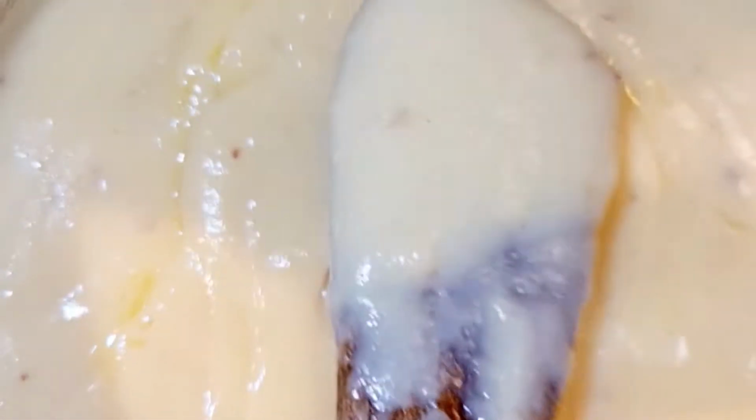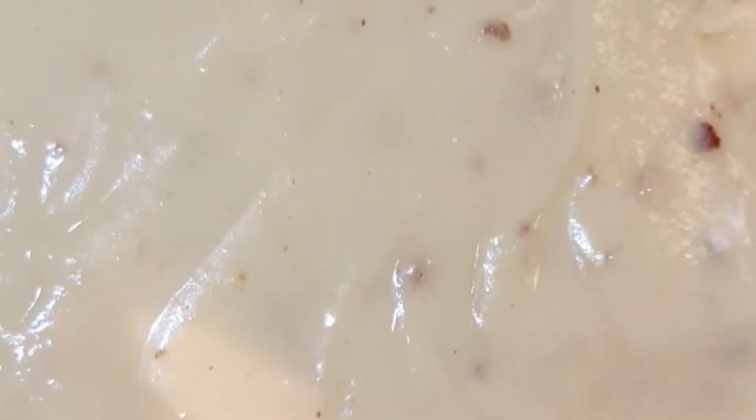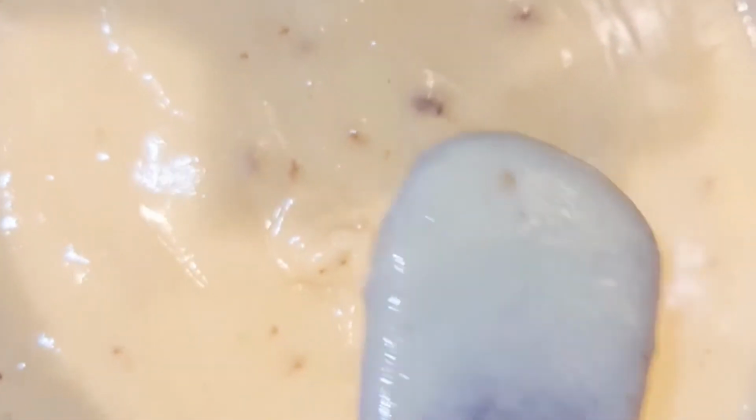Look, it is thickening up. When you are making this, you have to be very patient. You have to be patient and stirring it at the same time. So yes, let's just be patient. We'll get there. We just have to keep stirring all the time.